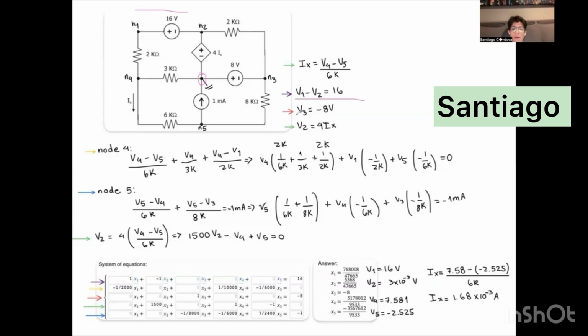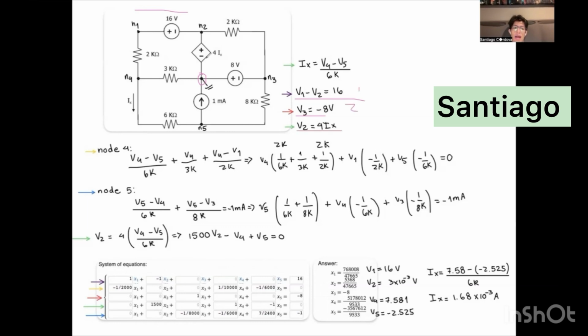Then we have our next equation, which is going to be node 3 is equal to minus 8. This happens because we don't have any resistance that would change the voltage here. So we can say that it's going to be the same voltage, and it's negative because we have the minus sign on the same direction as V3. So we have here our second equation.